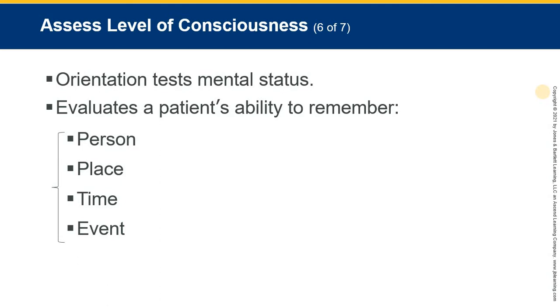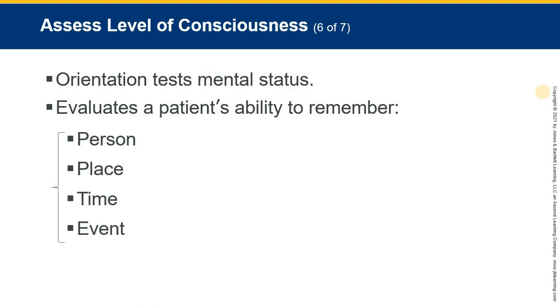Person is the patient. Can they tell you their name? If they can, then what you need to ask next is place. Now, this can be really general. All these can be really general kind of questions. They can say something like the city, Oklahoma City, etc. That could be the place. They could say at home. They could say in the ambulance. If they can answer that question, you move on to time.